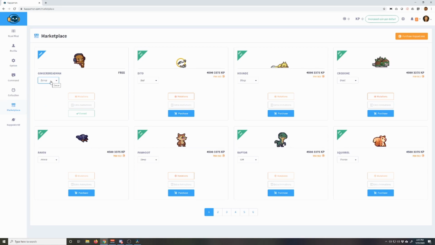You can choose to go through the animations here to make sure you know what you're purchasing. I would highly recommend doing this for ones that you actually have to purchase with money, but for the most part, there are a few free ones that you can use just to test before you decide you want to actually purchase one. Go ahead and click the purchase button. If you're buying a free Kappamon, it'll come up straight away saying that it's all good, your Kappamon has now been purchased. After you've purchased your Kappamon, you'll now need to activate it by going across into the collection.